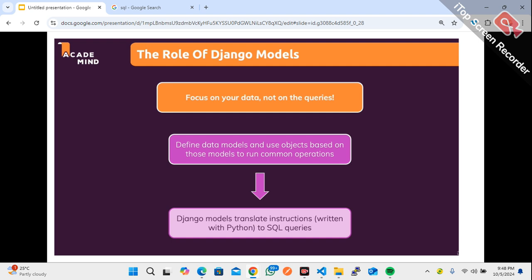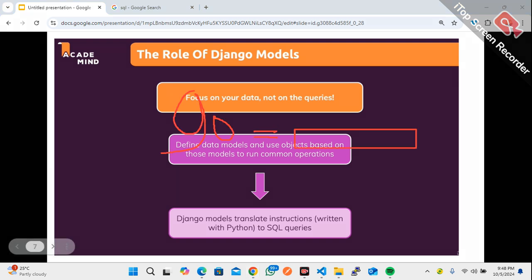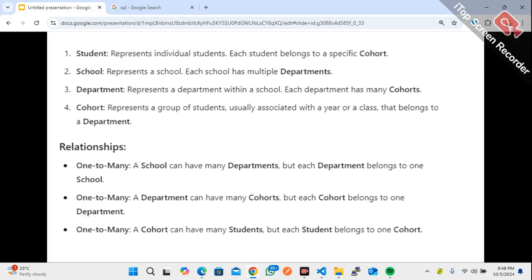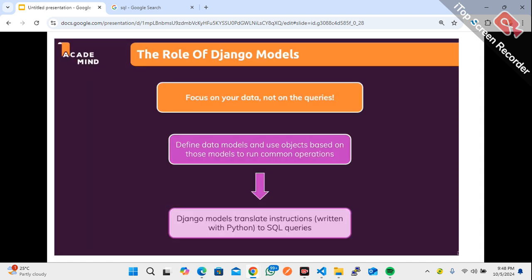query. There are some conventional languages like PHP. If you are using normal PHP, it's essential that you learn SQL, writing SQL and whatnot. So like I was saying, the Django model translates those instructions written in Python to SQL. So when you do a query, everything works on the back end. So let's move into the Django model.